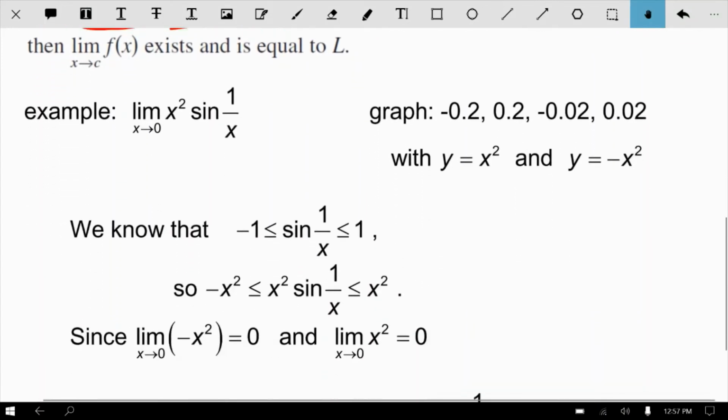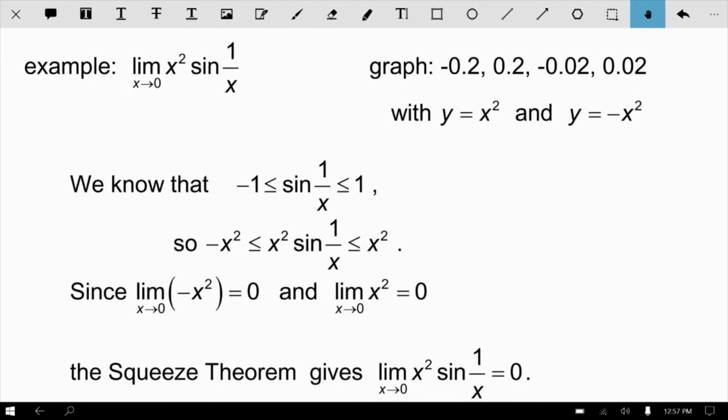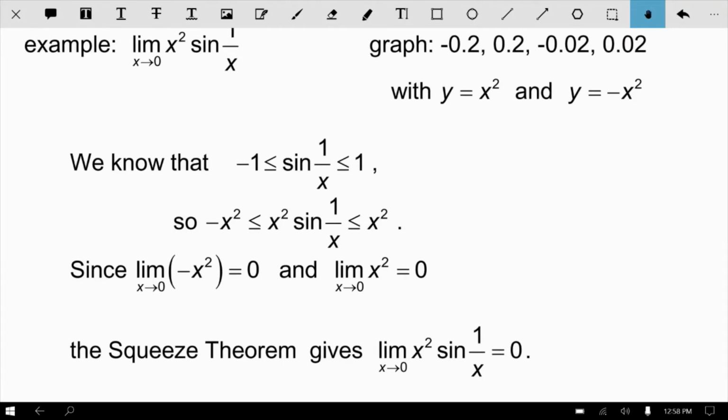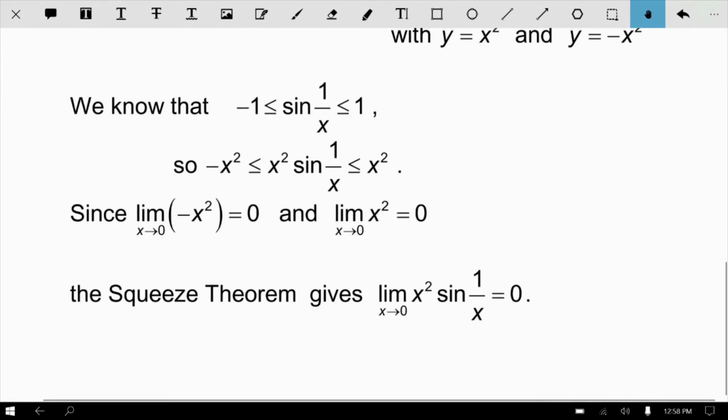Okay, so here's an example of that. We've got x squared sine 1 over x. It says find the limit as x approaches 0. Well, the problem with evaluating this, if you try direct substitution, you get sine of 1 over 0, or sine of an infinite value, or an undefined value. So there's no way for me to evaluate this just by substitution. And our only other fallback option, if we didn't have this method, would be to graph it on the calculator and look at it. And that's one of the things that this is mentioning to do. You can graph this on the calculator. However, there's an easier way to go about this.